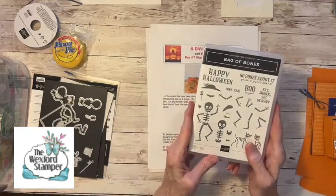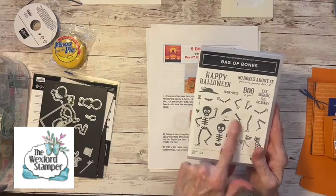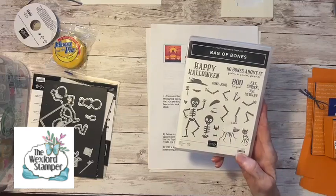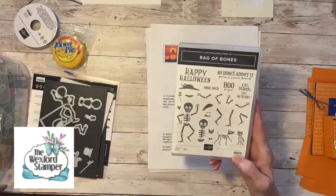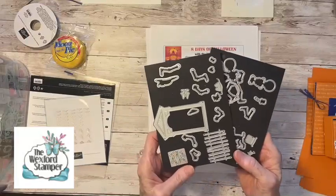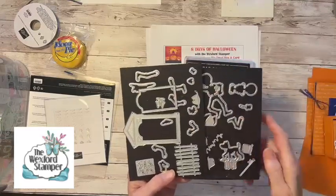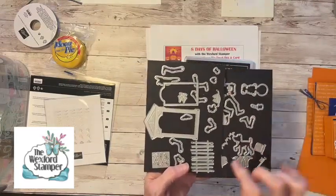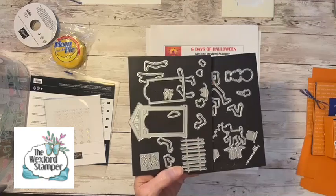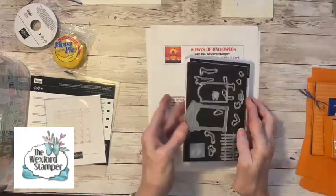So this is the Bag of Bones bundle. It includes this cute little set with the skeleton and all his little body parts and clothing. And we have a cat and dog skeleton here. And some real sweet little Halloween sentiments. And then the dice portion of the bundle is amazing too. We have pieces that are gonna cut out all the little parts of the skeleton, as well as some extra parts with the tombstone, the mausoleum. Here is a cute little fence, spooky fence. So lots and lots of great, great things to work with there.